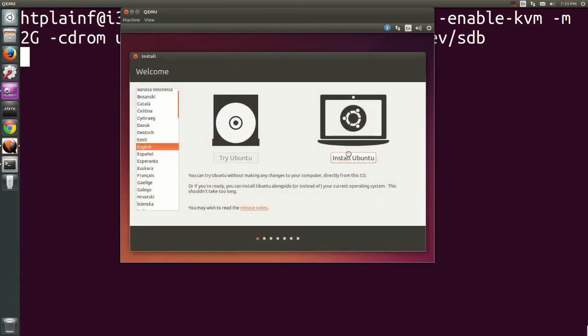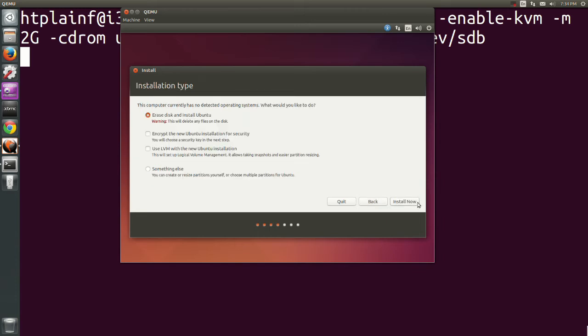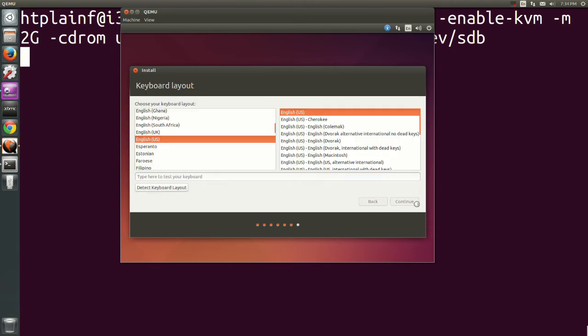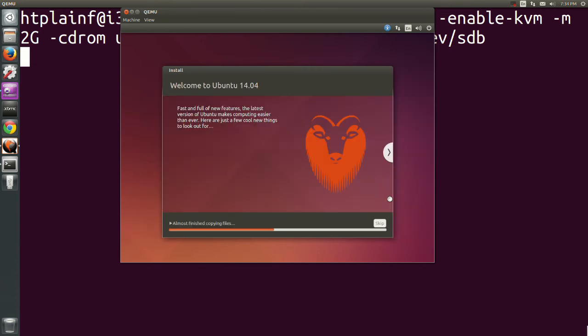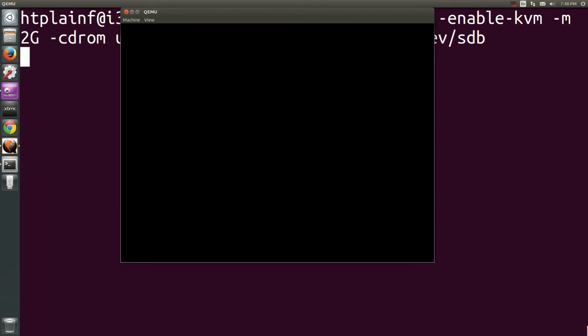So now we're going to install Ubuntu. Just go through the steps. It'll take a few minutes, but once this is done, you'll have an Ubuntu installation on a USB stick that you can take to another computer that's a compatible architecture and boot up off of that USB, make changes to the operating system, save your changes, and go to the next PC and plug in that USB, and you'll be right back where you left off.